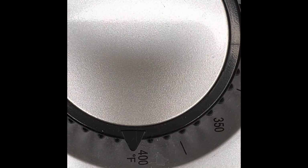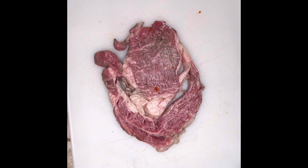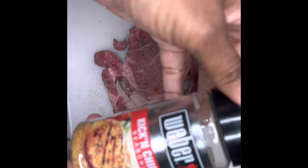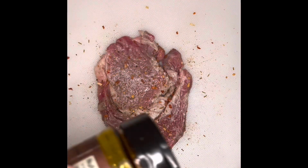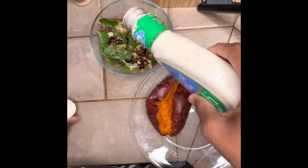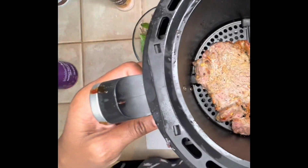When they were done, I put the steak into the air fryer. I started by preheating the air fryer to 400 degrees for 10 minutes, and then I seasoned the steak while it was preheating, put it into the heated air fryer for 3 minutes on one side. This was a very thin steak, and 2 minutes on the other. Voila, dinner is served. It was delicious.